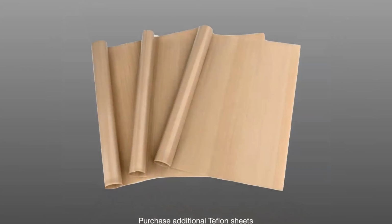The additional Teflon sheets are available any place that sells heat press supplies, and I highly recommend buying the Teflon sheets either to make the press cover that you just saw, or because you are going to need them in addition to covering the press. This is where I build my composition directly onto the Teflon sheet, and they're much less expensive to buy from a heat press supply house than some of the other places that they're available online.